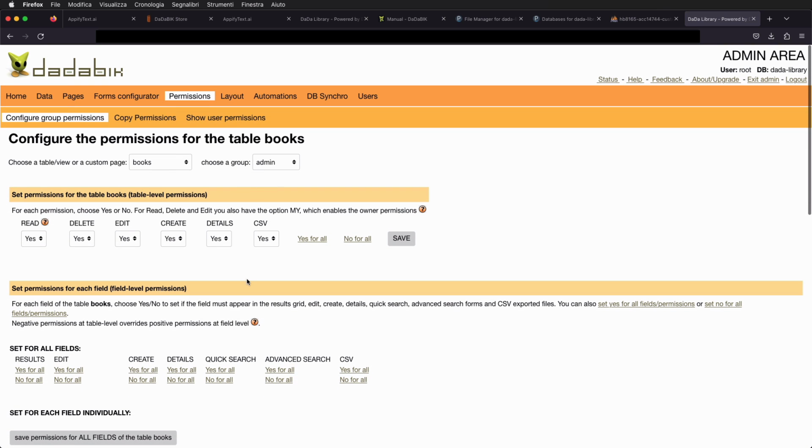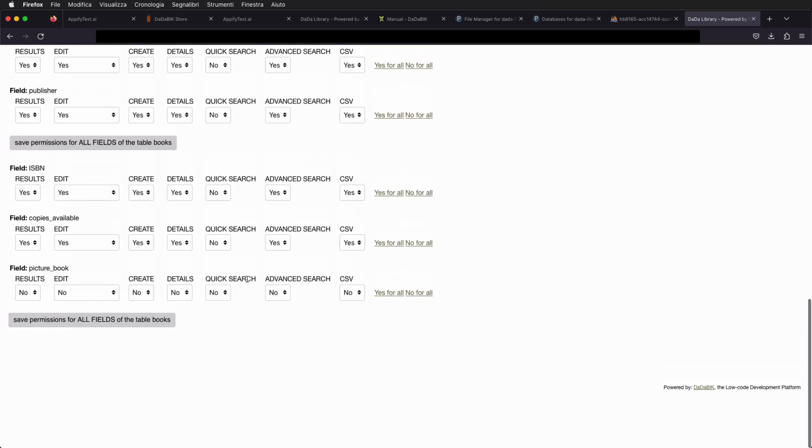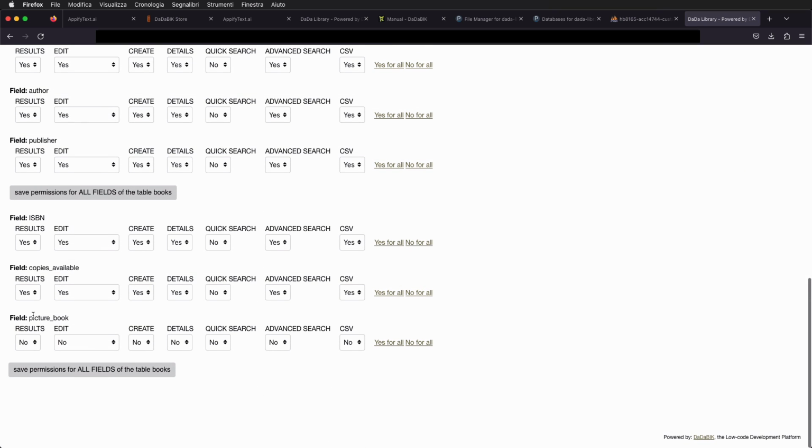For the admin group, picture book field, we can say that in the results grid we want the field. In the edit form we want the field. In the create form we want the field. And also here we don't want the field in the search, quick search and advanced search forms.